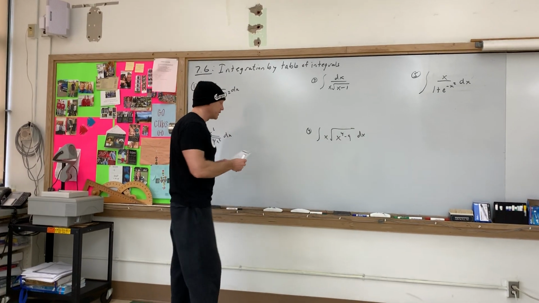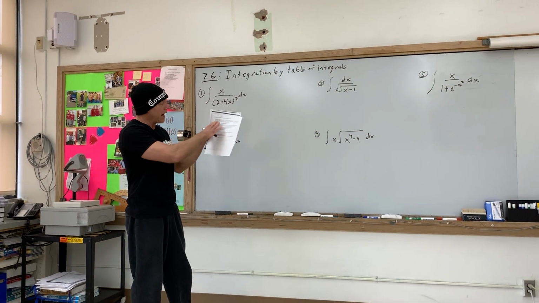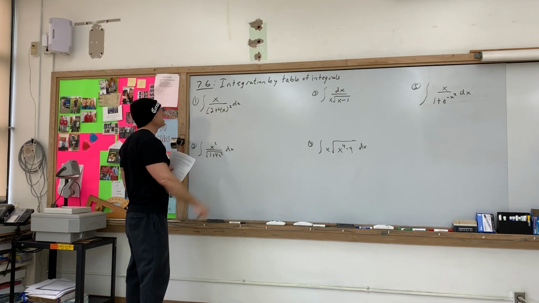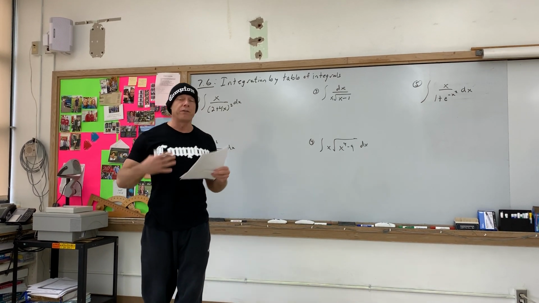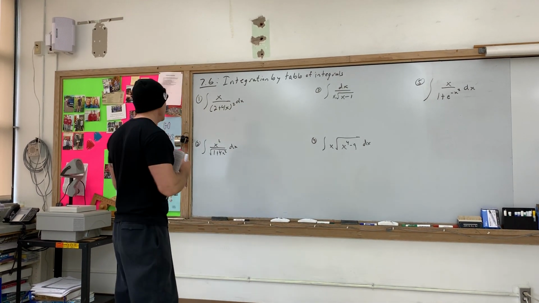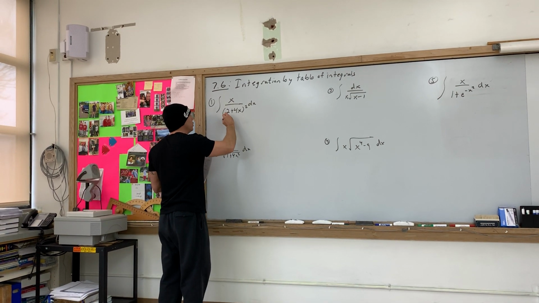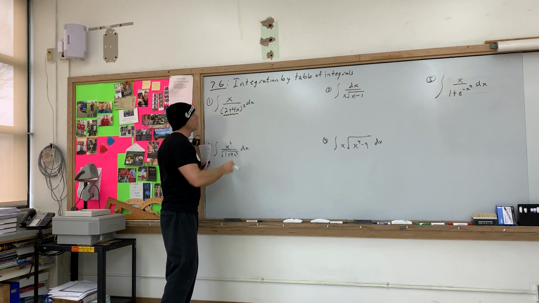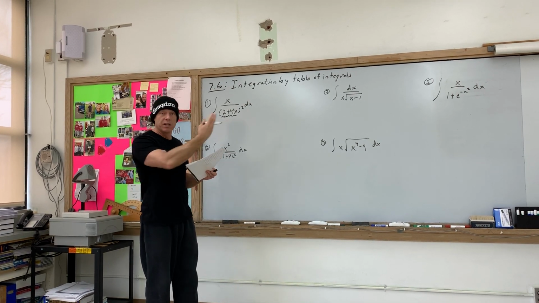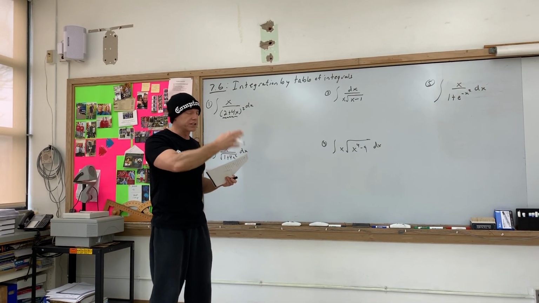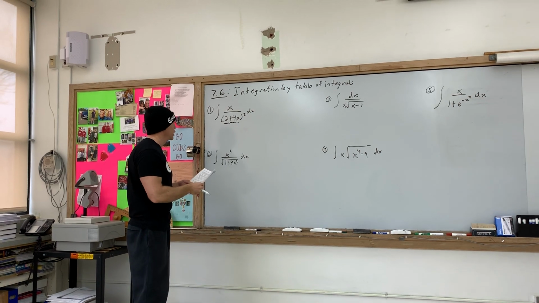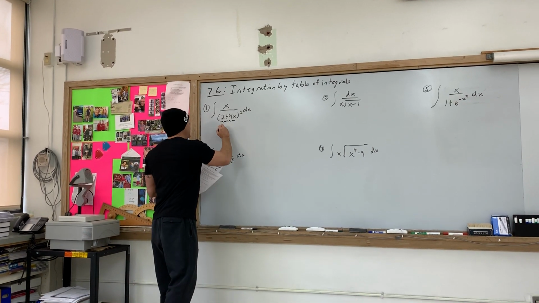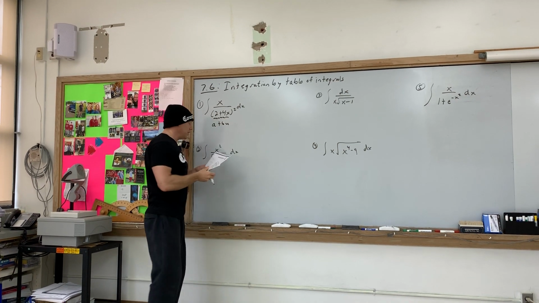All right, so the first example, if you get this out, learning objectives, integration by a table of integrals, this is the first example on here. What I want to talk to you about first is, okay, how do we approach the problem? Well, the key thing is I want to look at what's my main argument. My main argument is going to be something raised to a power most of the time, unless it's an ln or an e or an arc sine, which we'll give you some examples of as we go. So we want to look at a plus bu.